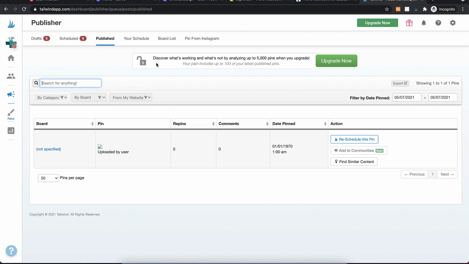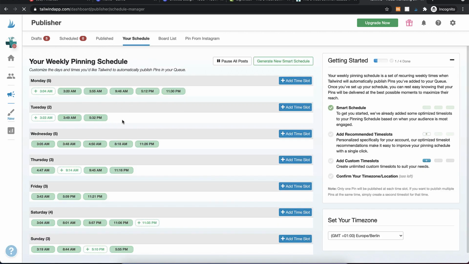And here at your schedule, we can see our pinning schedule. As you can see, we have all these different time slots, and these are automatically picked by Pinterest because, as I said, they have a big database. They know what the best times are to pin. Here we can also create new schedules and add time slots ourselves.